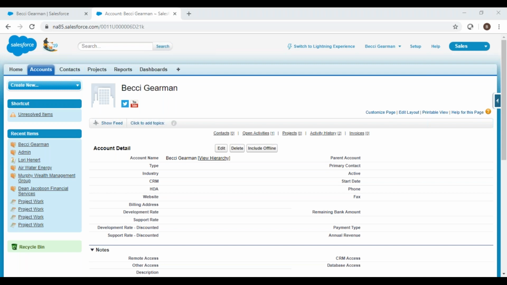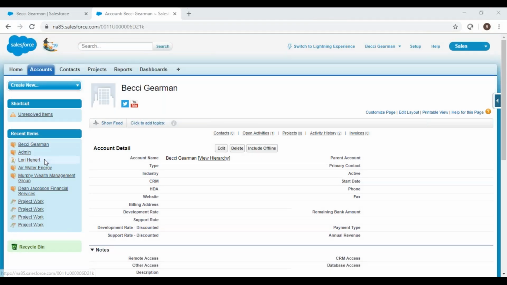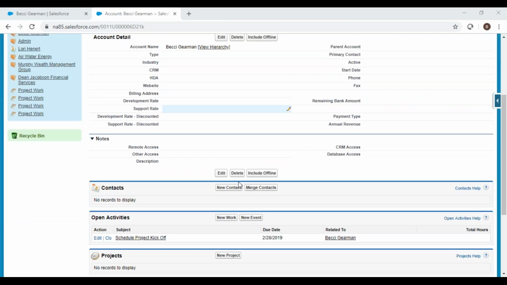When I double click on it, of course, I didn't have an address in my field, but it would have populated if I had an address there. Apologize on that test. If your test does not work, you're going to have to go through, take a look at your template, verify your data. If you have to make changes to your template, delete the old one, upload the new one.